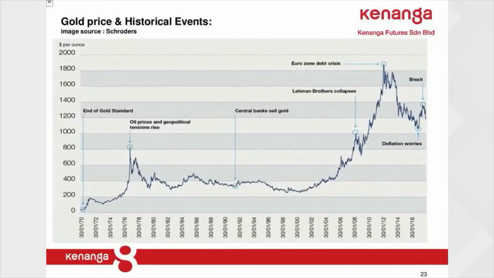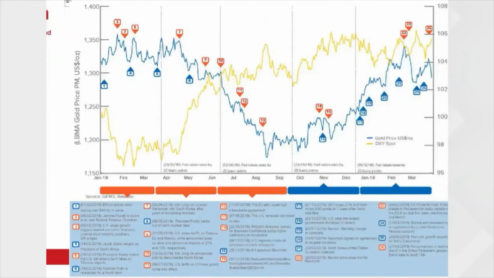This is an example of a chart showing the gold price and the significant world events for the last 30-40 years. Basically, as you can see, there are factors that may affect gold prices, as I just said. Geopolitical events, central banks selling gold, which is quite bearish for gold. And then of course the uncertainty and the financial crisis of 2008, right? And Brexit. And of course last year was COVID. I'm going to show you in the next slide.